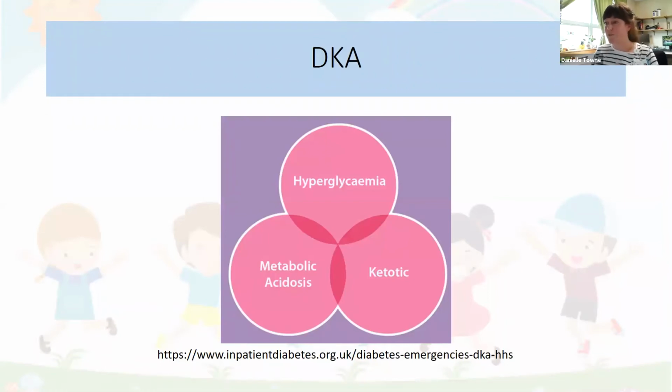DKA. So there's usually two types of DKA patients that you'll see. The ones that know they're diabetic and the ones that don't, especially with kids. That's usually what ends up happening. So the most common symptoms that you're going to see are fatigue and the 3 Ps. So you got polydipsia, polyuria, and polyphagia, right?